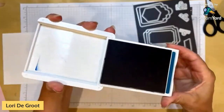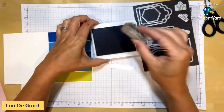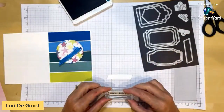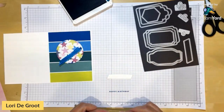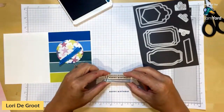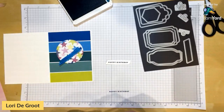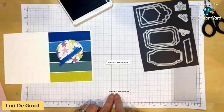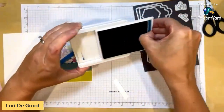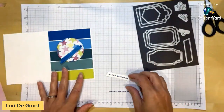Typically when I'm picking the color for my sentiment, I like to pick the darkest color in whatever I'm doing my card in, just so it pops out the best. And when you're using a rubber stamp, I like to practice how it stamps, because sometimes you can see, okay, it's a little crooked this way or that way, and then I can adjust and then usually get it pretty straight on my label. So I use my grid sheet. It was stamping a little high, so then I can kind of correct as I'm putting it on my label piece. Or you can always stamp on your white paper first, then cut it out after, which helps as well.